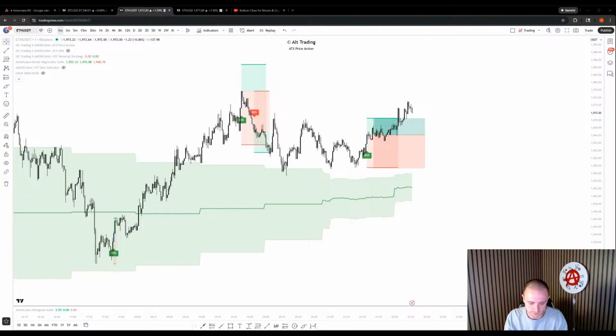I'll share my ROI once we get to the end of February and I can print the monthly ROI sheet. I'll definitely share it in the group chat so you guys can see for the month what the percentage was.